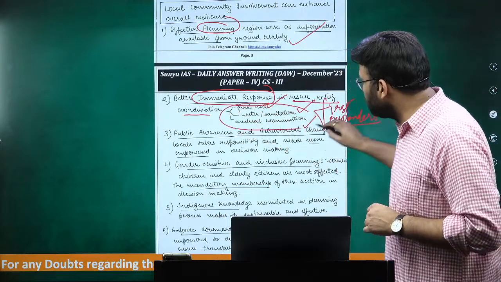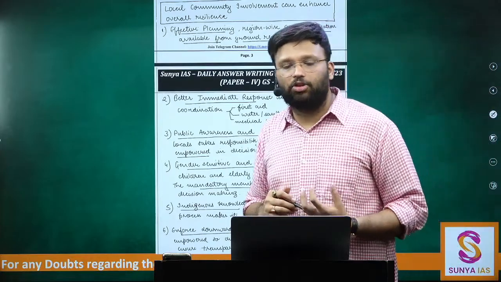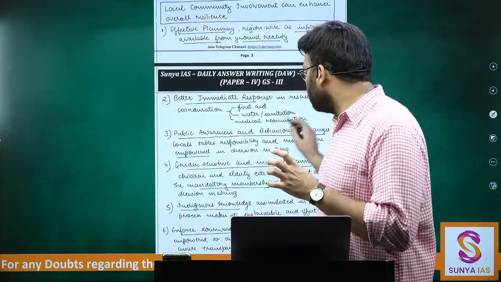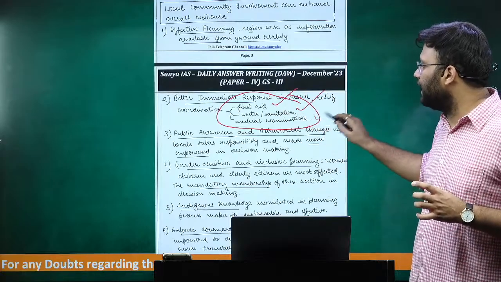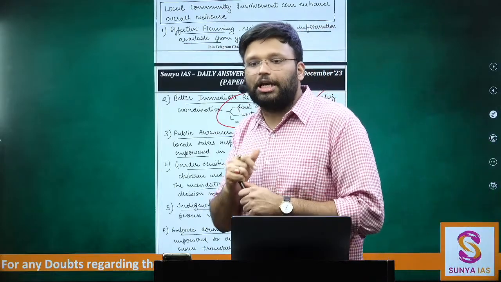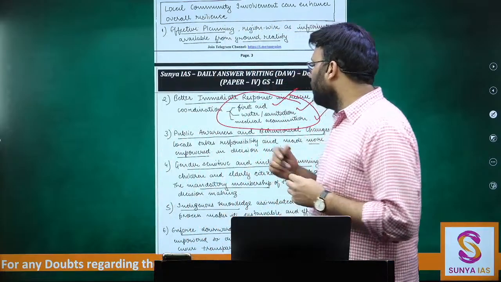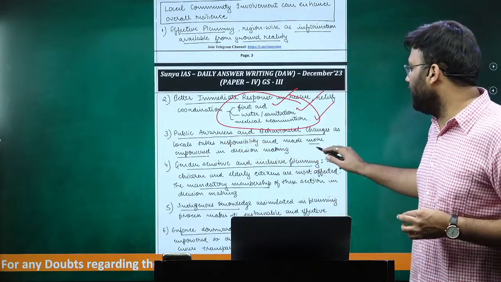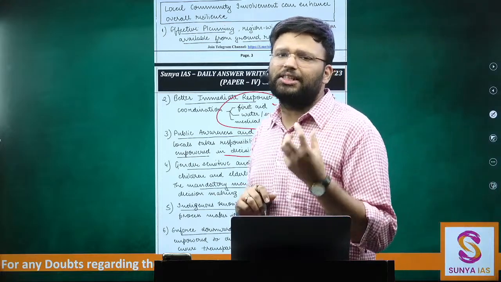Now, let me tell you that in disaster management as a topic, the most important part is that you provide certain practical examples. These are the practical examples: how first aid, water and sanitation, and medical examination, how the local community is best equipped when it comes to handling these issues, right? Public awareness and behavioral changes, as locals take responsibility and become more empowered in decision making. How can you give an example of this?